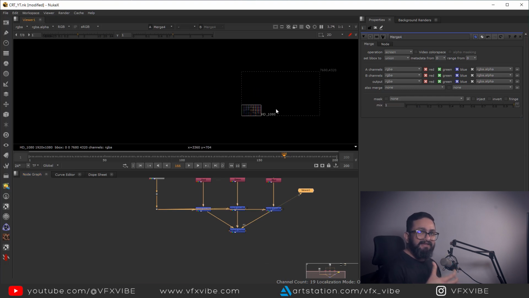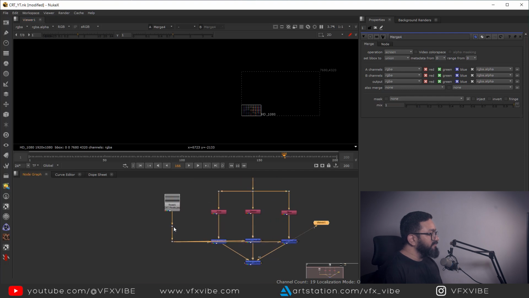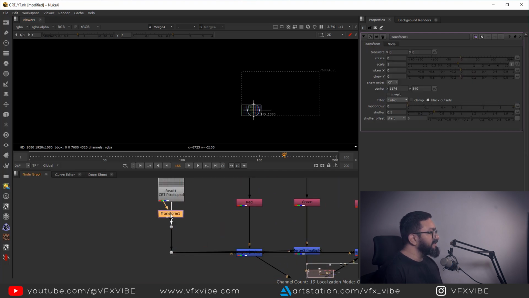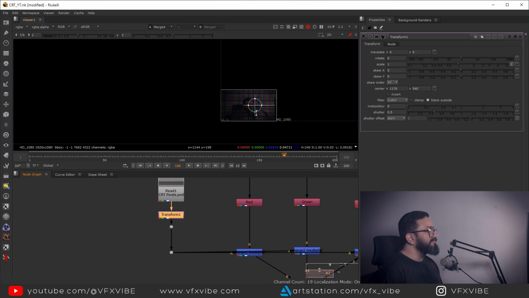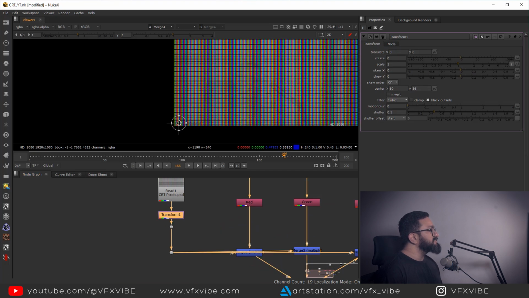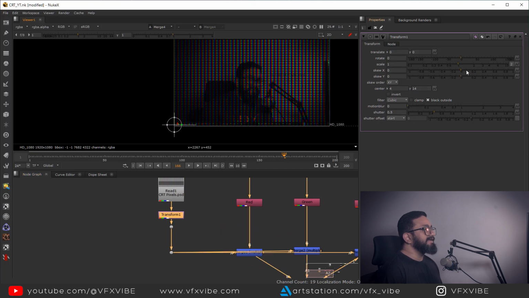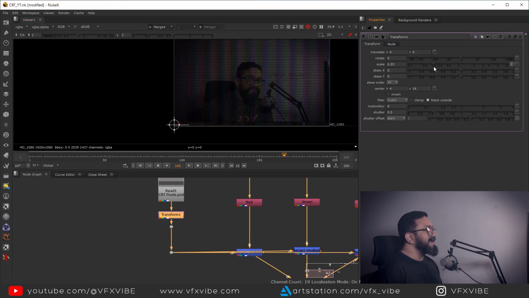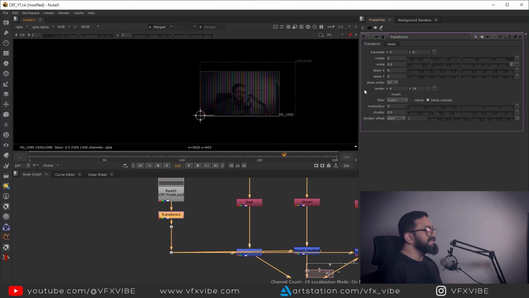So how you can do that? If you have larger pixel density, then it will be perfect, right? So what I can do, I can come over here and take a transform, and probably I will use this transform from here and scale it down. As I'm going to increase my density, you can easily see my images are pretty clear.